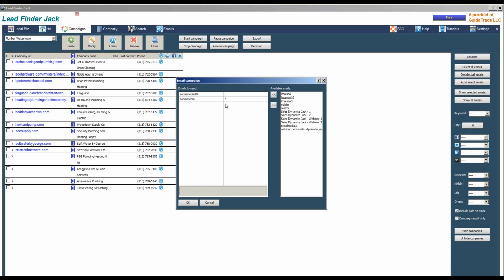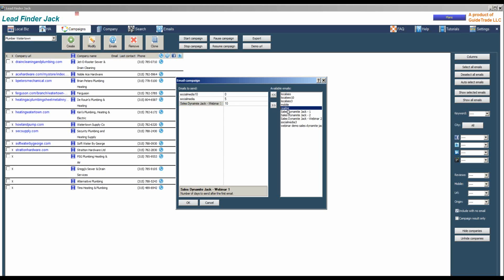If you click on emails, the days, so let me add another one. So 10 days after the previous email. 5 days after the previous email. So this is not 10 days after the first day. So that's the thing: the number of days you send after the first email. Okay, so it is actually after the first email.